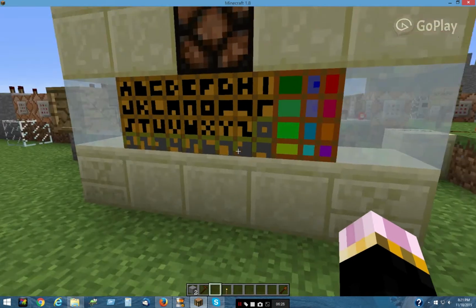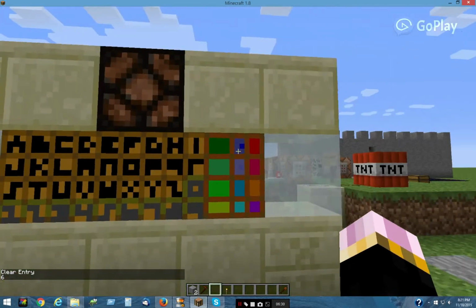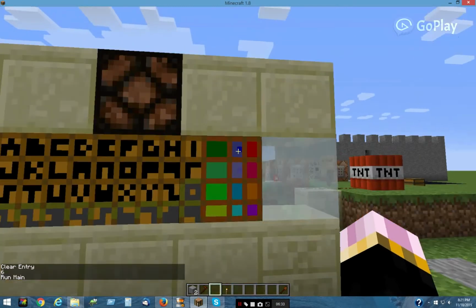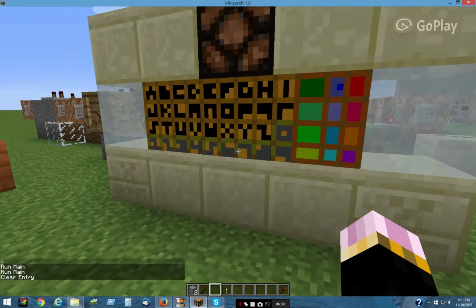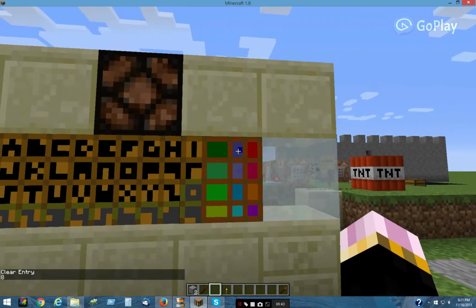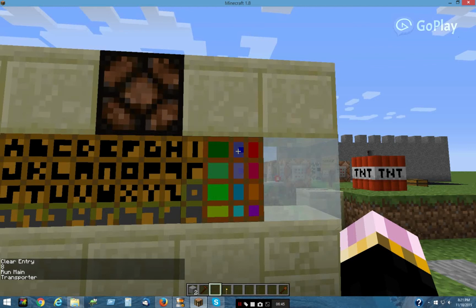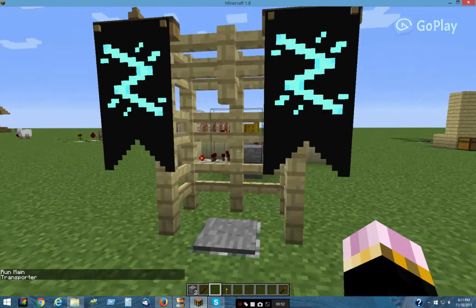Now I've got lots of other things here. I've got a teleporter. I've got a very simple teleporter right here. You just press that and it just teleports me straight up 5. Okay, that's pretty simple. Now then, I also have this teleporter, and that controls this little thing here.